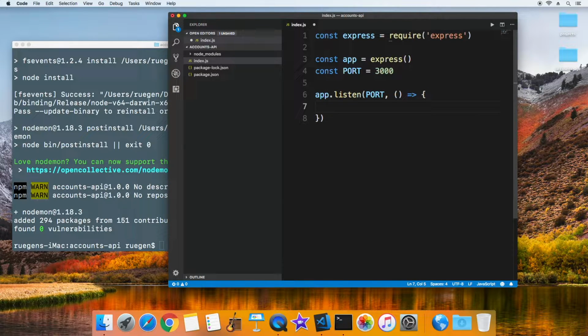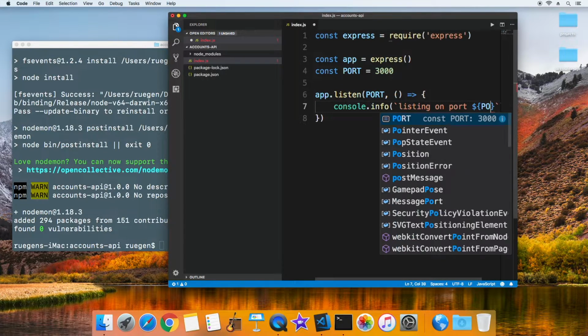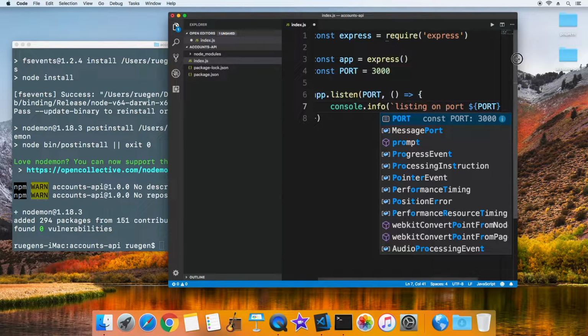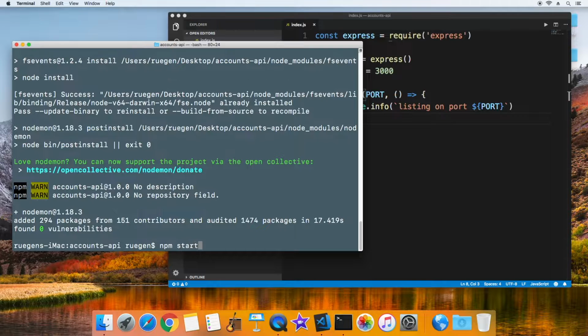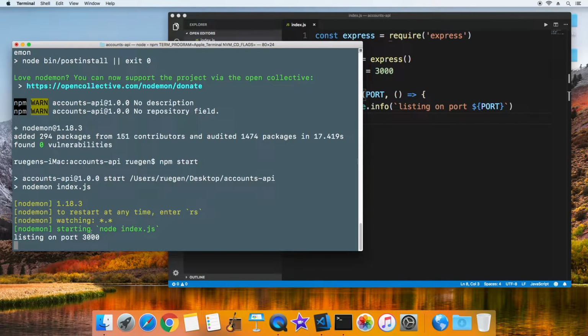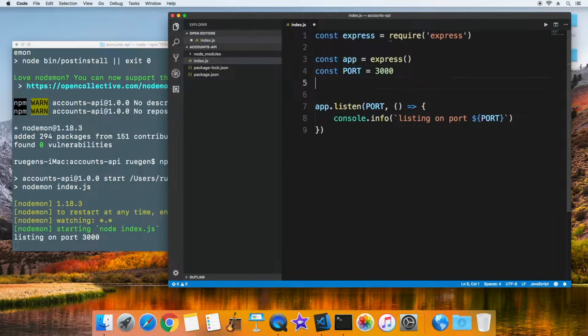And so inside that callback, I'm going to console.info, put some backticks and say listening on port, and then string interpolate that variable port there. So if I ever change that port variable to say 3001 or 4000, then this is going to update straight away as well. So let's get that running. npm start, and you can see here it's listening on port 3000.